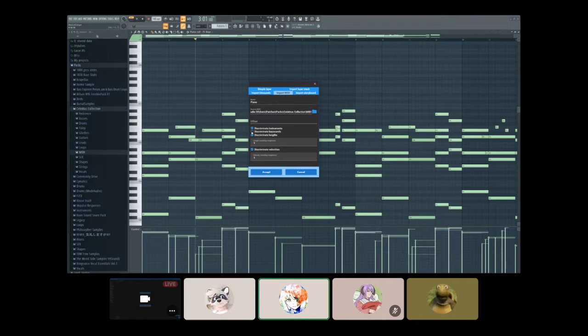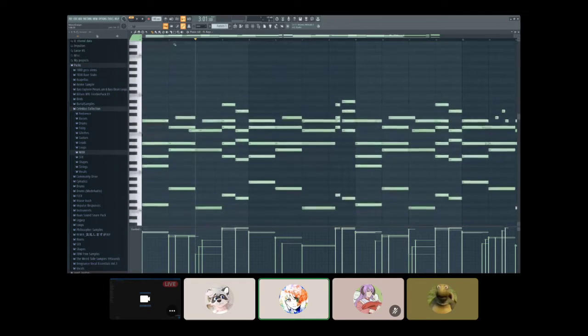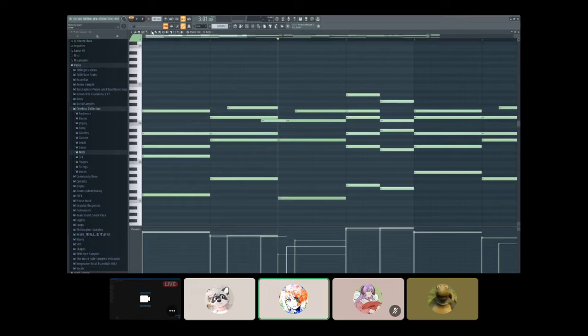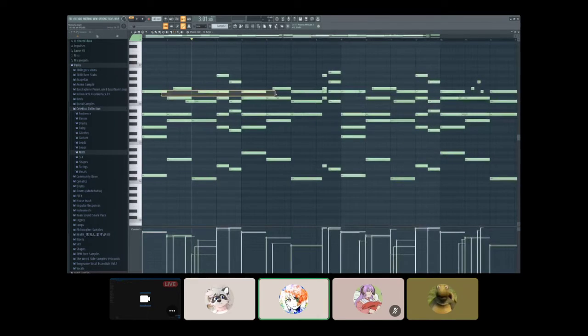What was key sound again? Make separate hit sound layers for different keys in the music. Okay, so that one would probably also be kind of useful. You should probably always keep that on. So it's going to make a hit sound layer for every E. Whenever the E appears, it's going to make a different hit sounding layer.